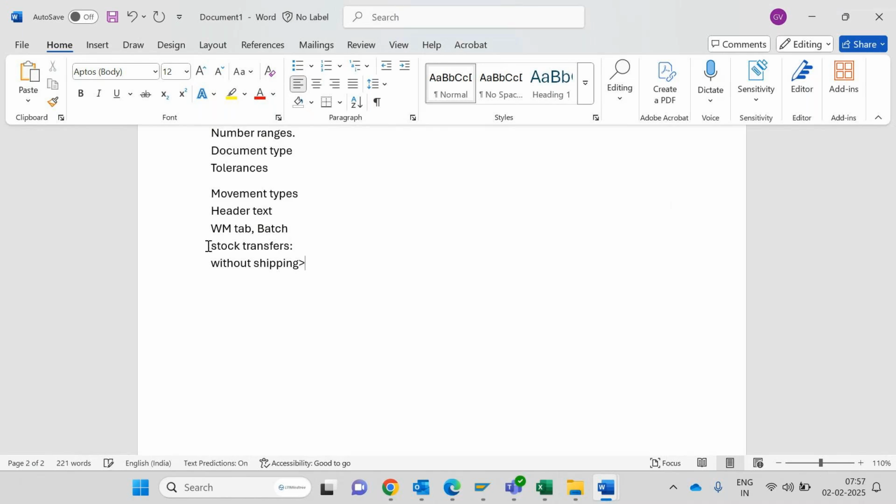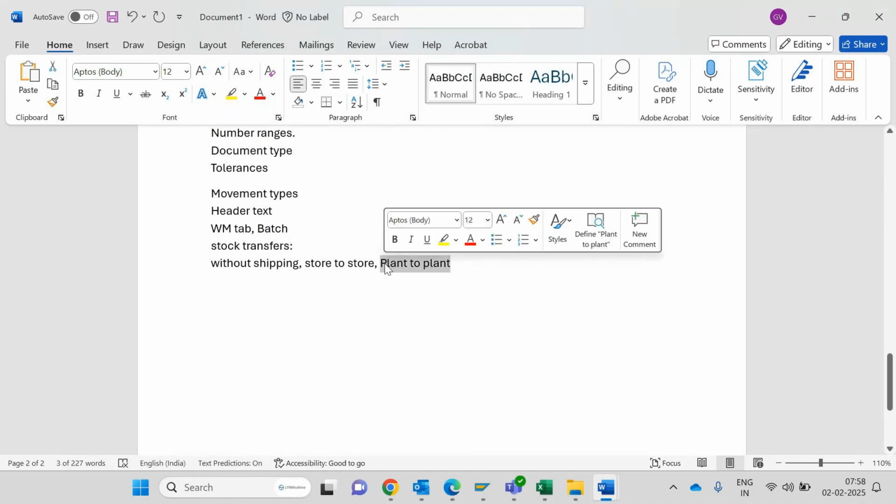And without shipping and store to store, plant to plant. So here there is no shipping needed to transfer it, but just by using the movement type, we will create this.